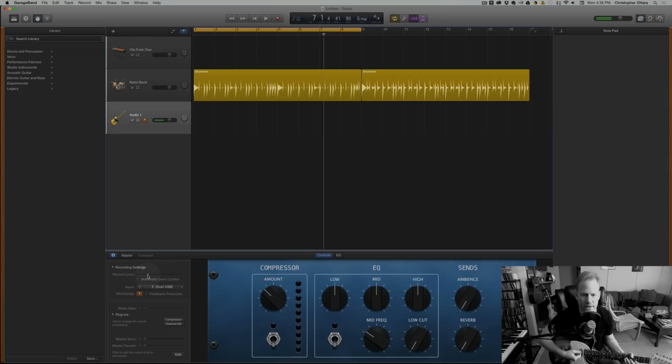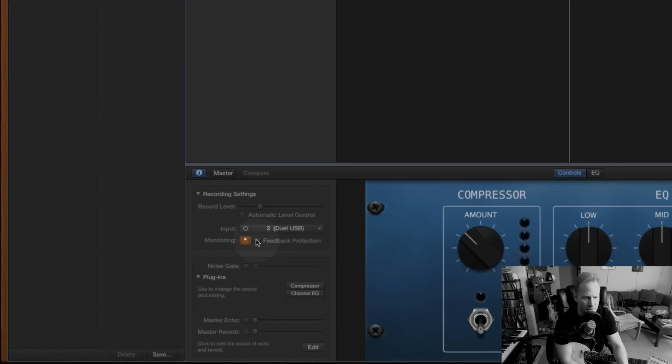So I play around with some dynamics on the guitar to make sure that if I accidentally hit the guitar kind of hard, it's not going to clip, because digital clipping doesn't sound good. It sounded better back in the old analog days. So be aware of that. It's better to be a little bit conservative on the levels than to get them too hot. Otherwise, you're going to get some distortion. You can't get rid of it. It's there. Down here, I don't like to use this feedback protection.